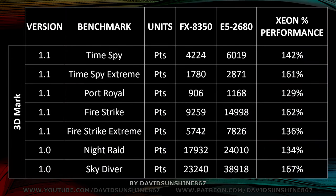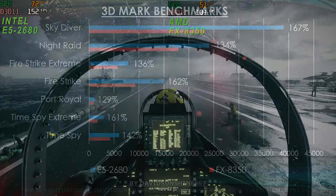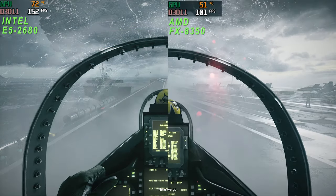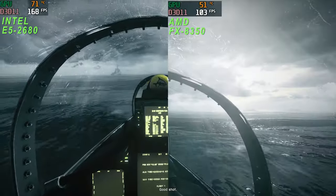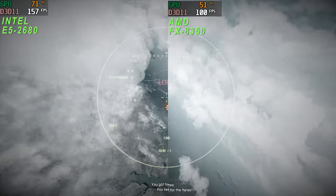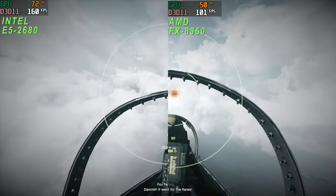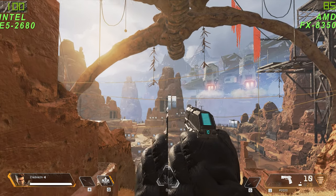3DMark scores usually depend mostly on the graphics card with only a small portion on the CPU, so we only saw a performance increase of 29 to 67%. It's not like the four times CPU improvement, but it's still pretty significant for just a CPU upgrade. Definitely worth it if you're looking for a little upgrade and you already have a good graphics card. On the left side we're getting 160 frames per second versus only 103 on the right, so it's a little smoother. With this CPU upgrade you can run 144Hz monitors whereas with the old system you wouldn't be able to keep up.